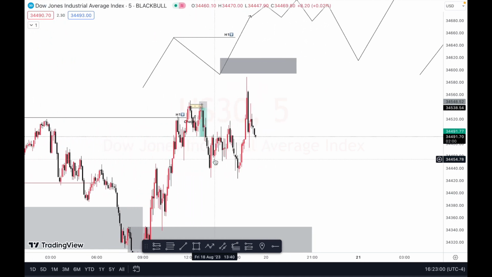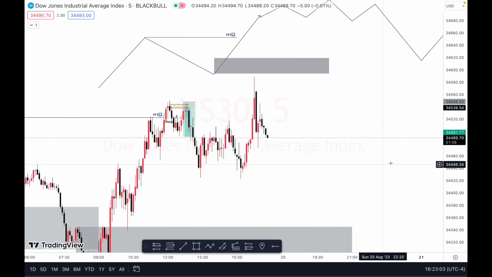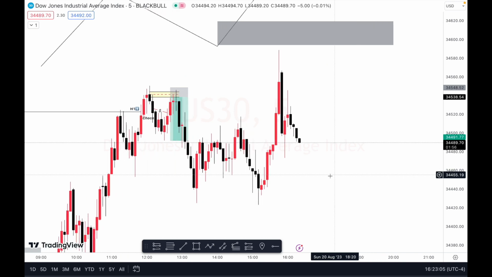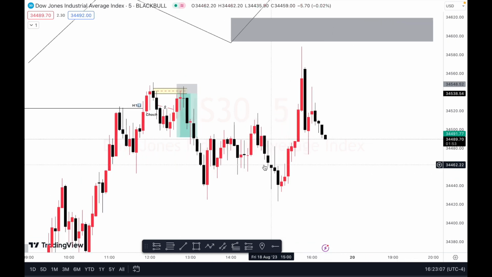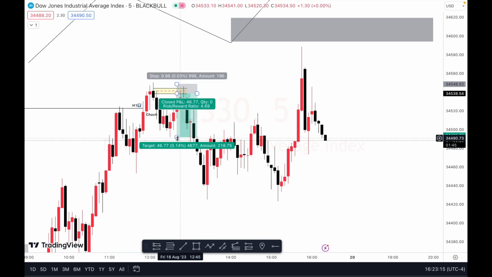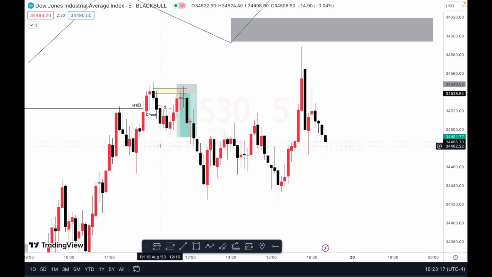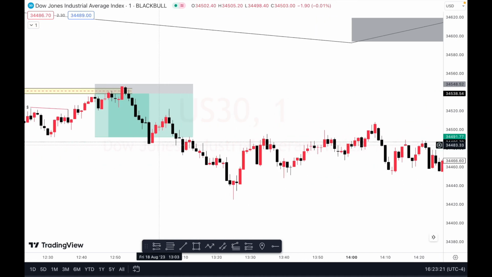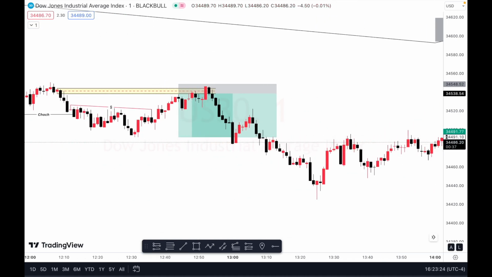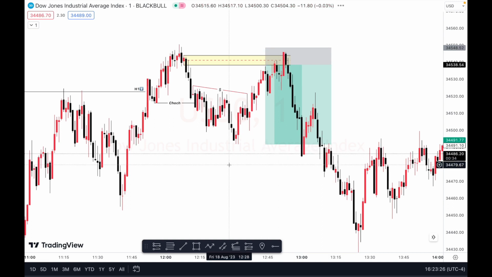So now all I did, right? I saw that price did not give me, normally I trade off the 5 minute. So normally I would have taken this trade off of a 5 minute, but as you can see, the 5 minute did not form a clean change of character or trend change for me to take the trade that I was looking for. So I just dropped down time frames. With trading, you have to know how to react when the market is showing itself.